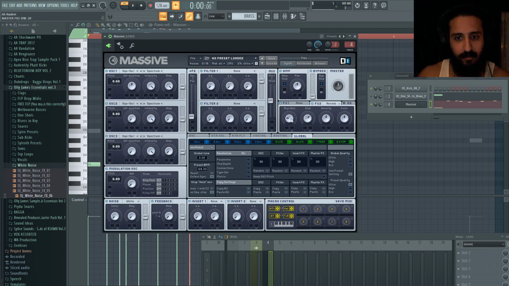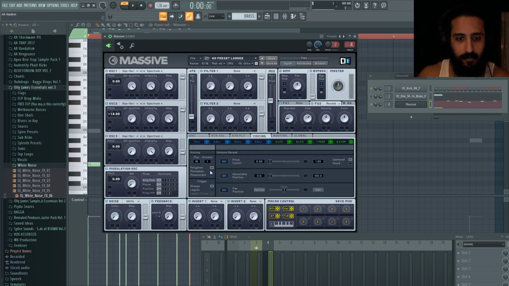Dry/wet is around 21, size at 64. We'll make the sound a bit better before we change up that melody.